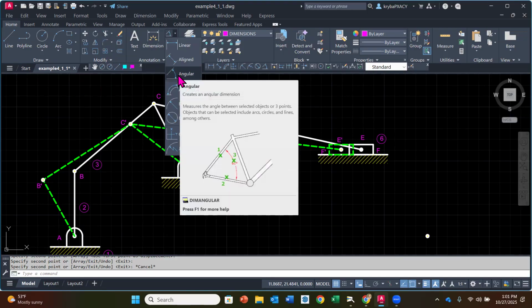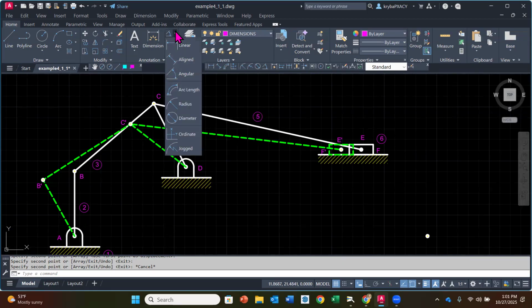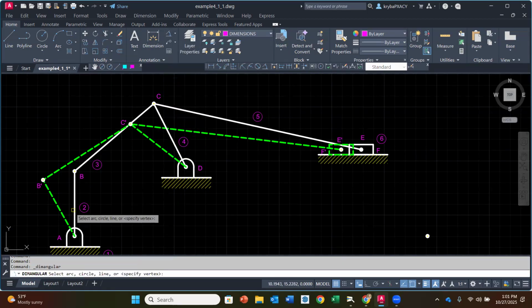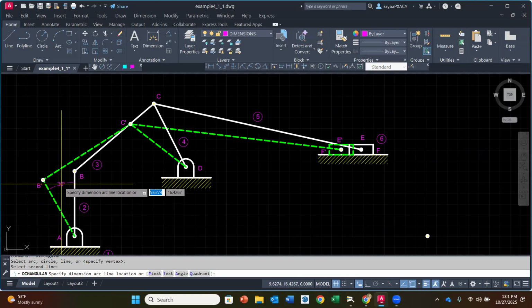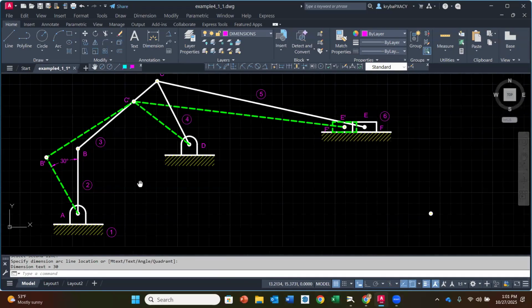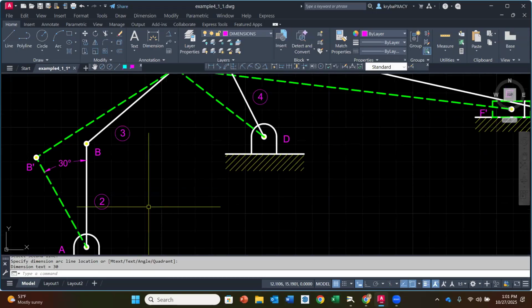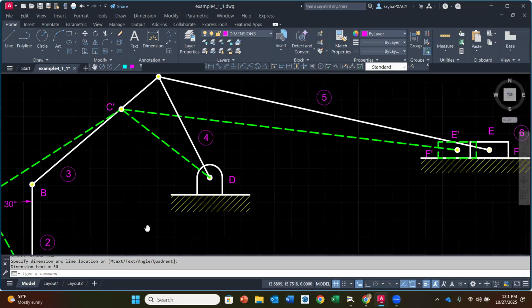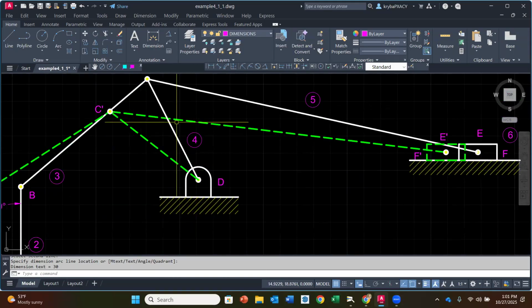I'm going to go to angular. Okay. It's this little down arrow. And then I'm going to click on those 2 lines, and in the middle, I'm going to move that 30 degrees. So that just lets me know, yep, you moved that 30 degrees. Then part of the problem, it wants to know what was the angle that link number 4 moved. Okay. I think that's what it says.